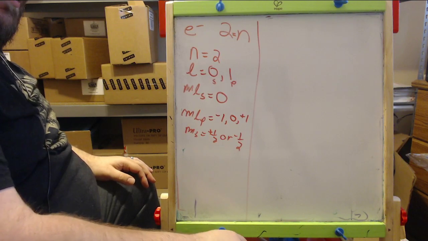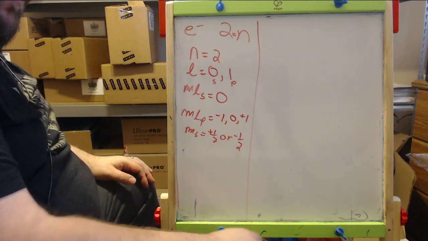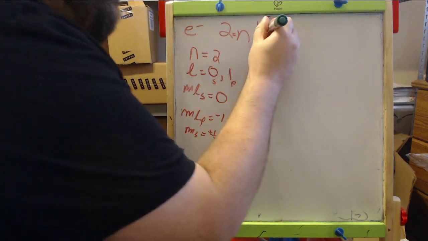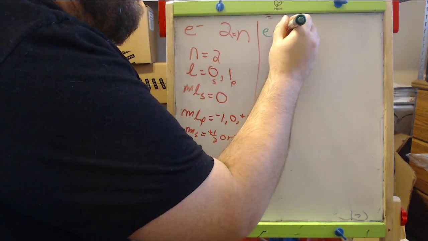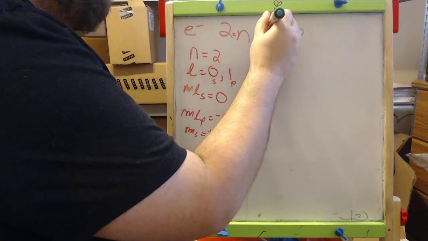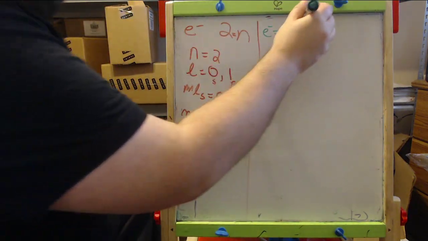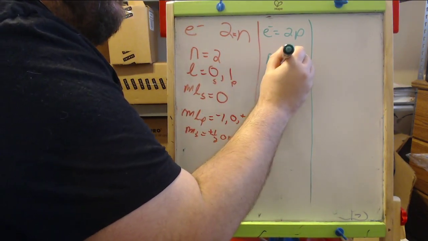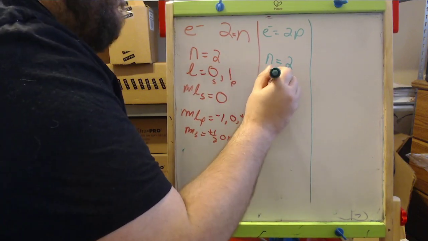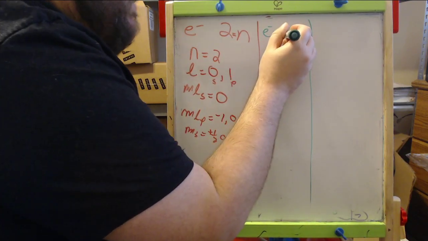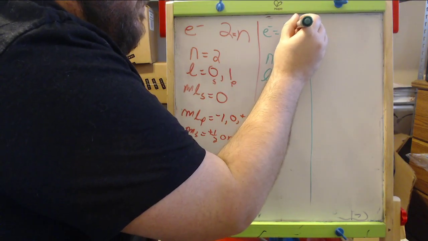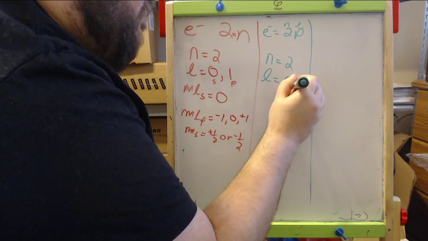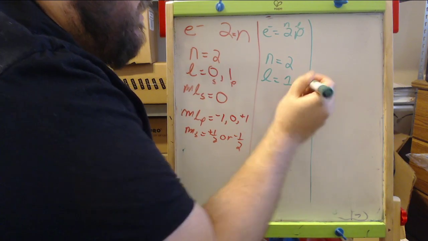So let's expand it a little bit. Let's take it a step further, and let's get more exact. Now the electron is in the 2p. We're going to get a little bit more specific. Its n value is still the same, it's still on level 2. Now its L value, we know it's in the p. So this is giving us the n value, and this is giving us our L value. I know it's in the p, so this definitely has to be a 1.